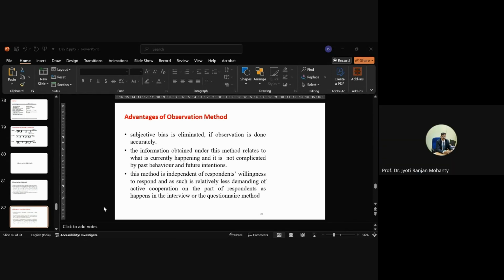But in this observation method, as far as I recollect, there are two ways to do it. One is participatory, the other one is non-participatory. Correct. So I think you are mentioning something about non-participatory observation. Remotely, you stay somewhere and observe people doing some activity and draw your data or information. But in case of participatory, you are very much part of the group. Right, sir? Yes.